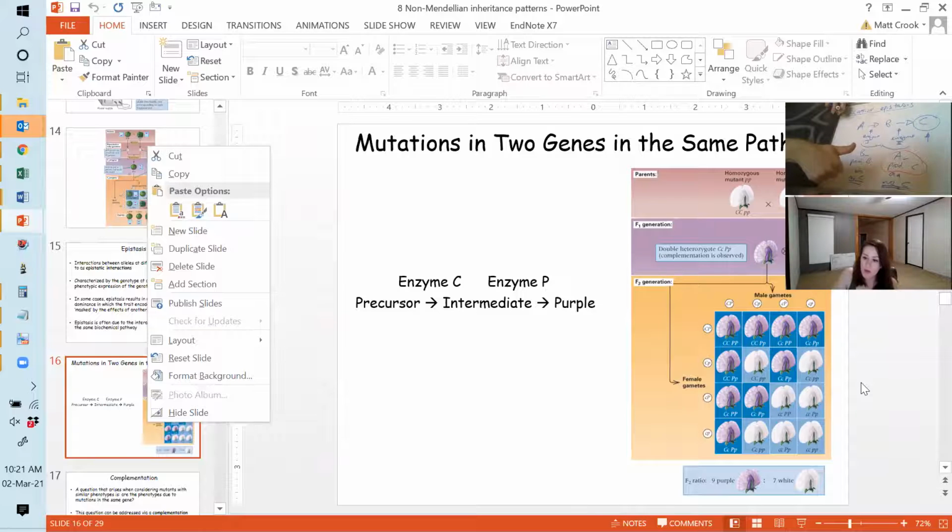One, pigment or function, essentially, of the pathway. Second one, no function, right? And so instead of a 9:3:3:1 ratio, now you see a 9:7 ratio, right? Because all of these white ones are ones in which they are homozygous recessive for one of the genes. The one down here is homozygous recessive for both of them. That's typically the one that you see in the dihybrid cross with the recessive phenotypes. But now you have to have a dominant allele in both, and so those 3 and the 3 now show the recessive phenotype.